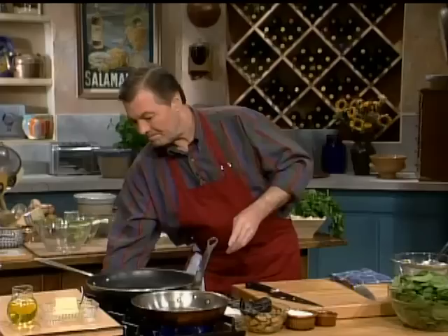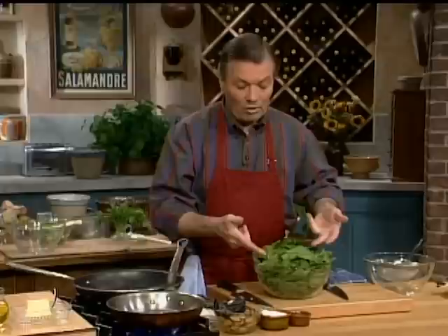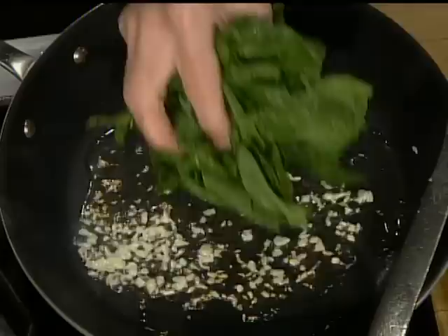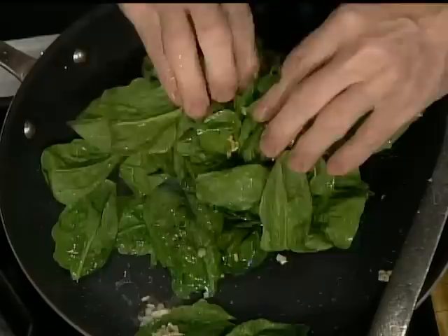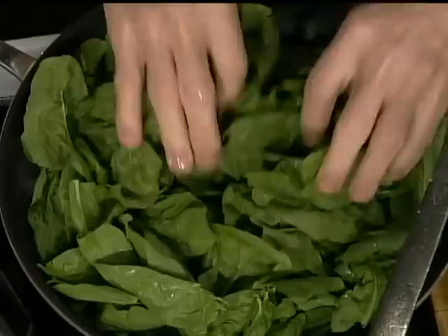Notice that it starts frying. You don't want to burn the garlic here, but I will put the spinach directly in it. You can notice these spinach are all wet — they've just been washed. You keep the water from the spinach to create a little bit of moisture in there. Those are fine spinach — they don't have any big stems, so you can leave the whole thing. Just grab it with the tip of your finger so you don't burn yourself, and bring the garlic on top so it doesn't get burned. We can put the rest of the spinach in and cover this so they steam a little bit.